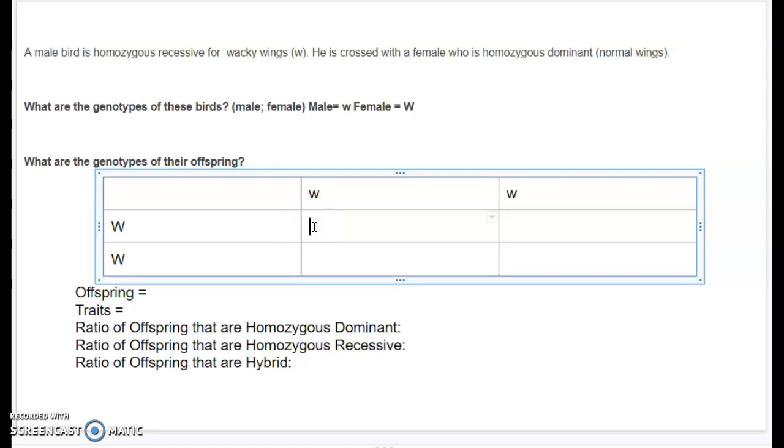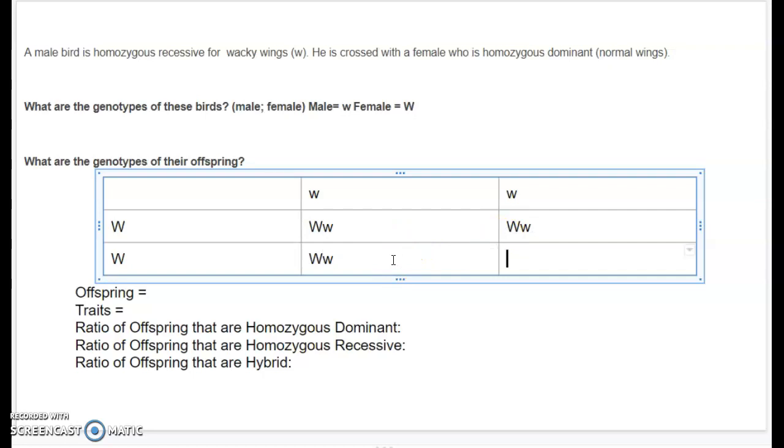So what you do is you add the squares together, and the dominant trait will always go first. So the capital letter will always go first. If I add my capital W with my lowercase w, so I add my dominant with my recessive, I'm going to get a dominant capital letter and a lowercase recessive. And I'm going to do the same thing for both.